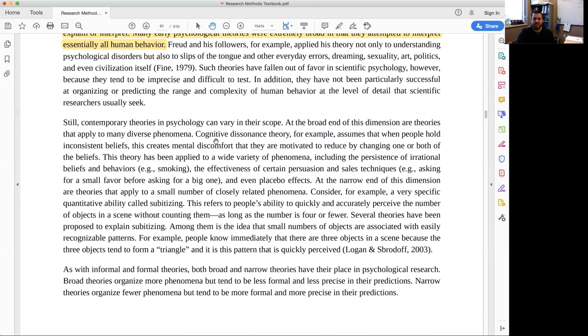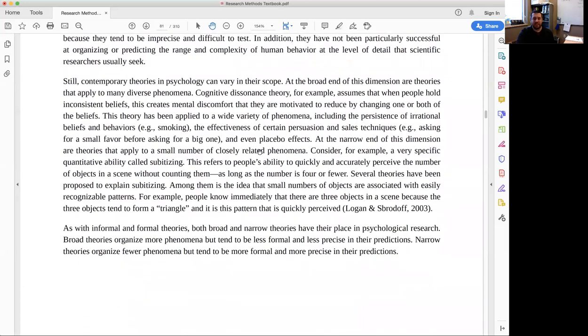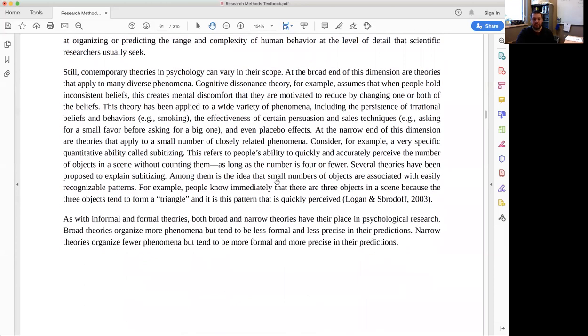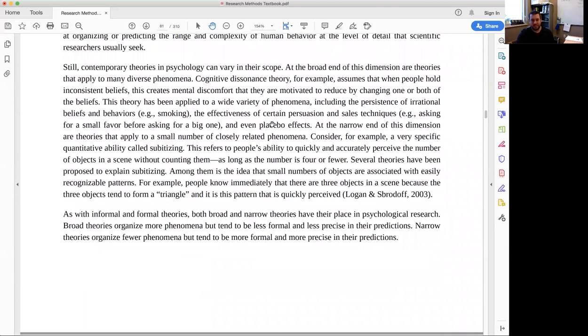Cognitive dissonance theory is mentioned here as a kind of broad one, but certainly still does not explain everything, which is a good example. Again, it's from social psychology. Probably why I enjoy this textbook as much as I do as a social psychologist is that they bring in a lot of the theories from social psych. I will also say, completely tangential side note, this is from the University of Minnesota. University of Minnesota has a very prominent social psychology PhD program. So the authors most likely are either social psychologists in nature or they're grad students in social psychology. So yeah, you're going to run into a lot of social psych concepts and theories in here.